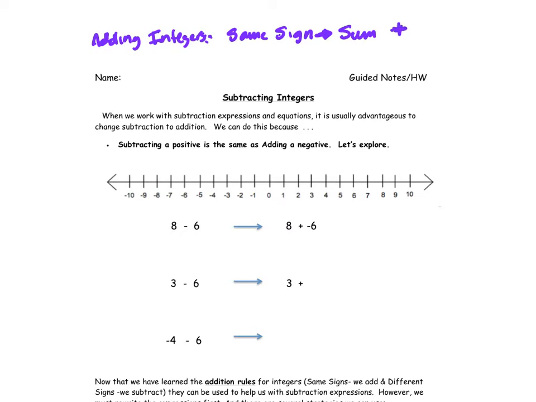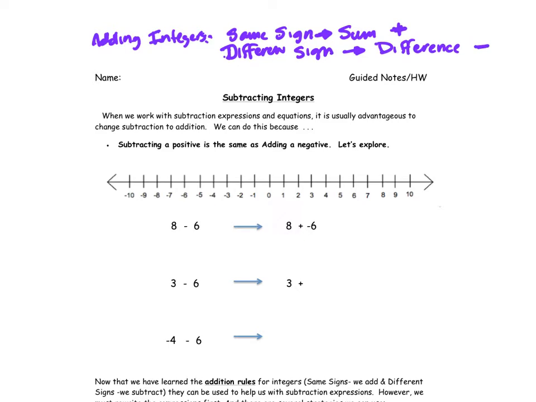And in math, that means the answer to an addition problem. So I want you to put a plus sign there. I'm having trouble with my pen right now. Sorry about that. So when we add different sign numbers, then we're finding the difference. And in math, the difference means that we're finding the answer to a subtraction problem.